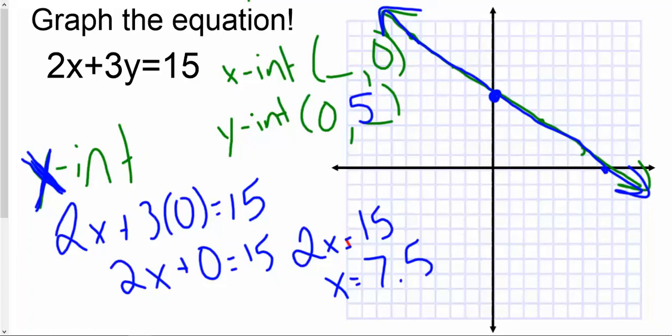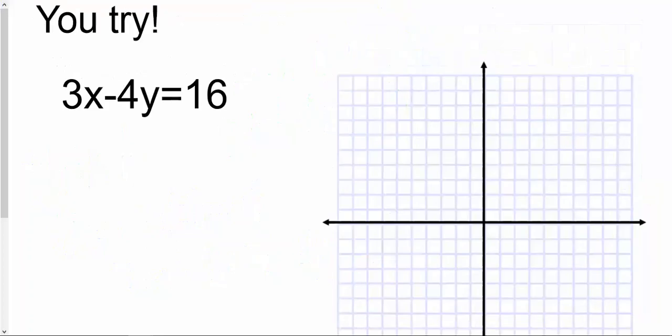But again, these are two different ways we can do this. We can either find the x and y intercepts and graph, which is kind of the quick way, but if you want, you can always just put it into slope-intercept form and also graph that. Either or, it's up to you. That's the great thing about mathematics. There are so many ways you can do a problem. Try it out. Pause the video here and go for it.